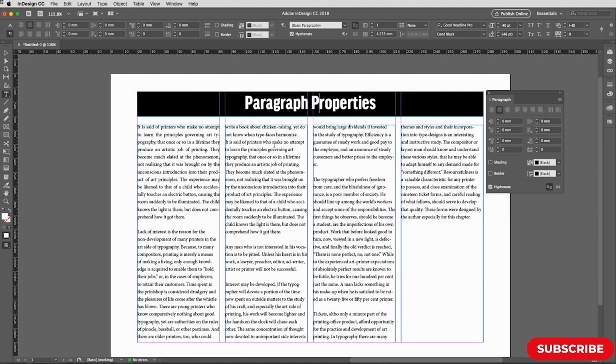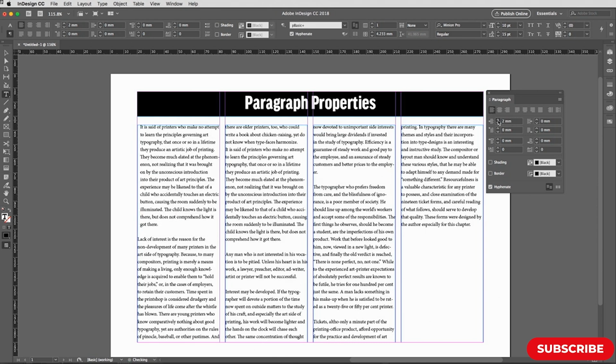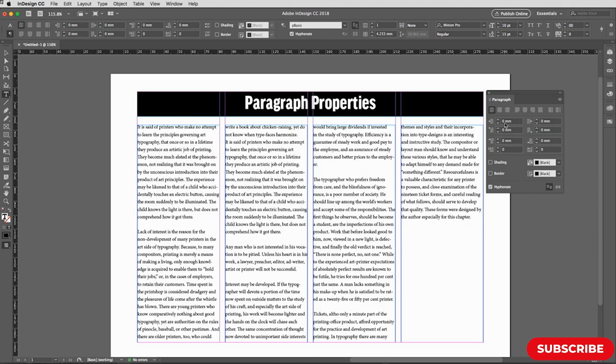So the next options we have relate to indents, and again, if I could stick with this top left paragraph here and set it back to ragged left just for the moment. Okay, so I've got indentation just here, this first control. If I just dial that up just a little bit, you'll see it indents that paragraph. And I've also got a first line indent, and where this is going to be useful is if I've got things like lists. Bulleted lists typically use first line indent and indentation quite heavily. You can also indent across from the right using this control here, and you have a last line indent as well should you need that.